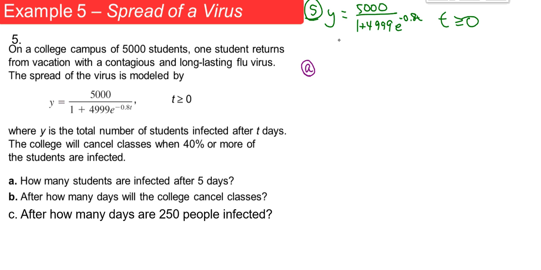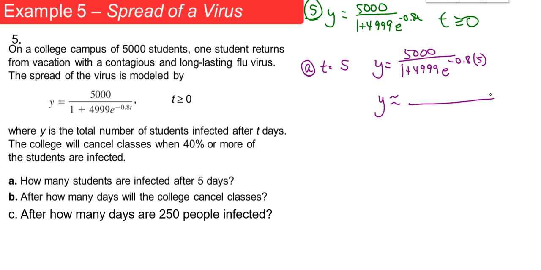So that means t equals 5, and y equals 5,000 over 1 plus 4,999 e to the negative 0.8 times 5. So that one is pretty straightforward. Find y if you haven't already, and you should end up with about 54 people is what I got for that one. So again, a little tricky typing all that in and getting a correct answer, so by all means, make sure you're checking things as you go here.